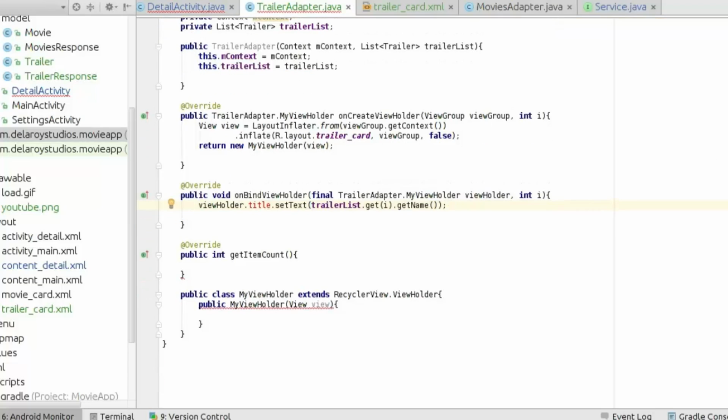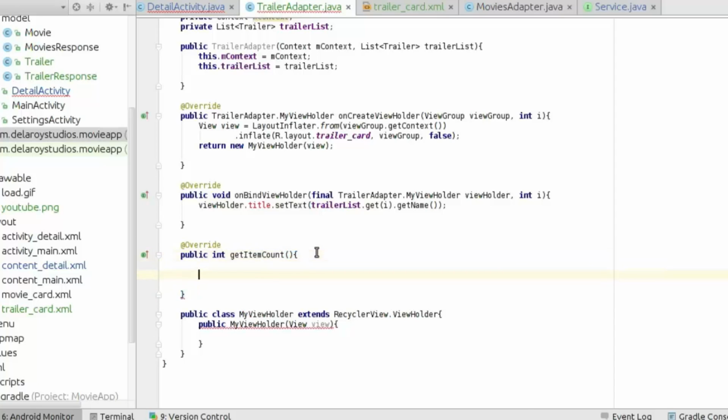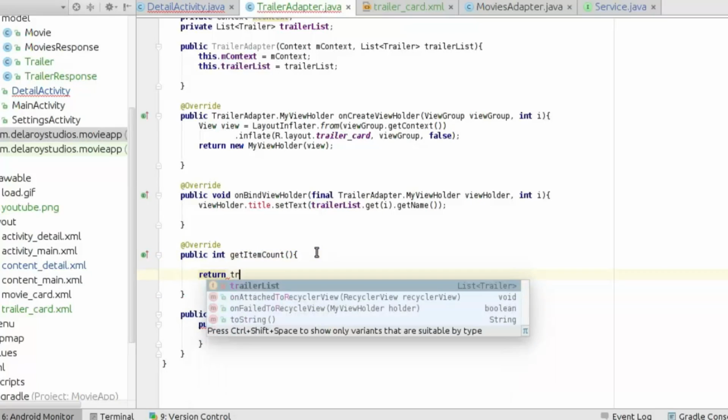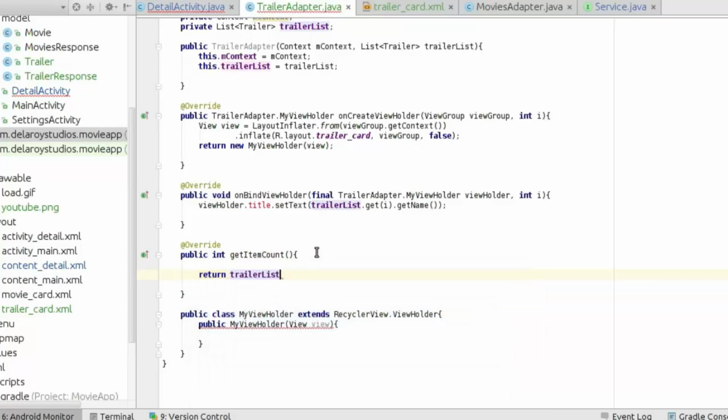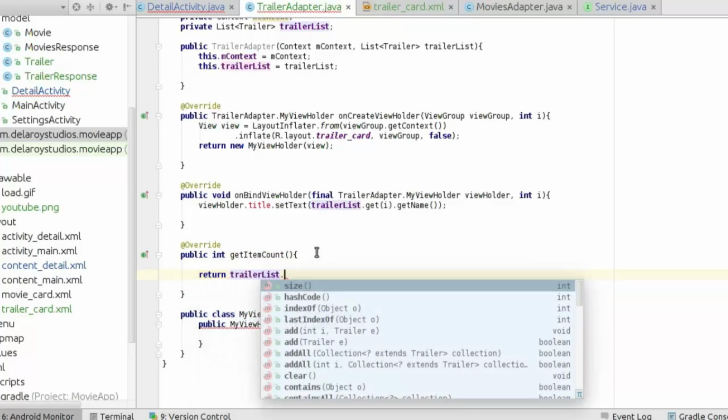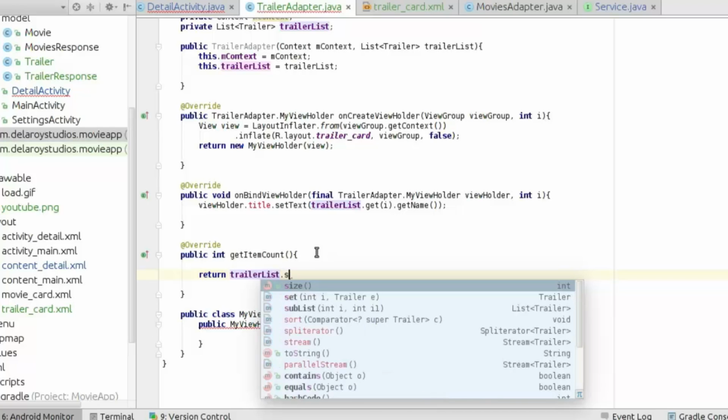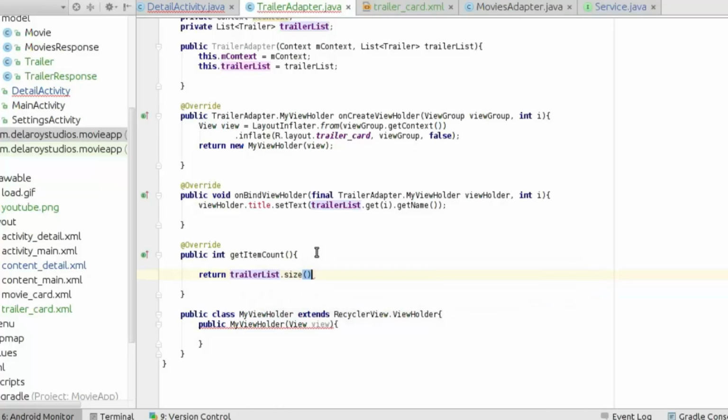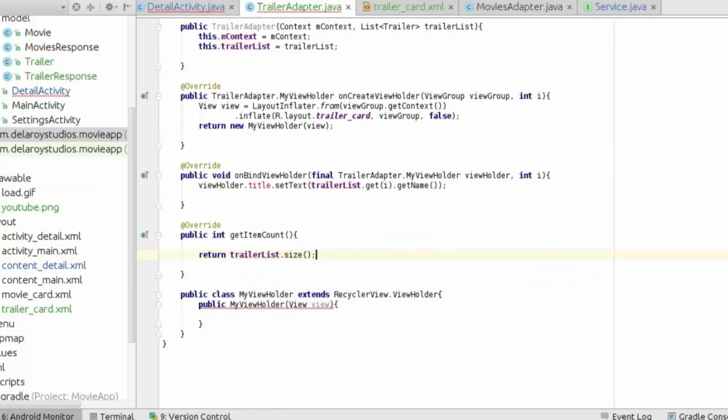So we get there. Now we have to get our count. Now we need to return the trailer list size. That's the list. Let's know the amount of items we have. That's the RecyclerView item count. This is very important. You need to know the size of the list that you're passing into the item count.